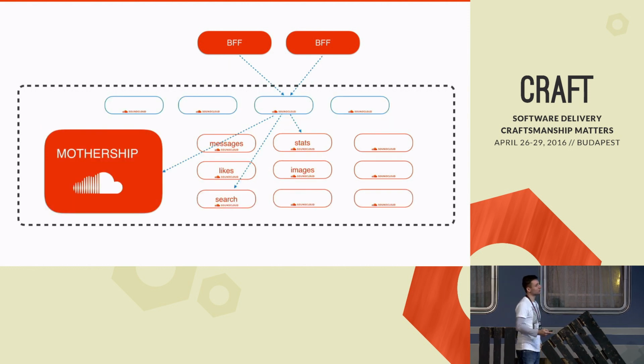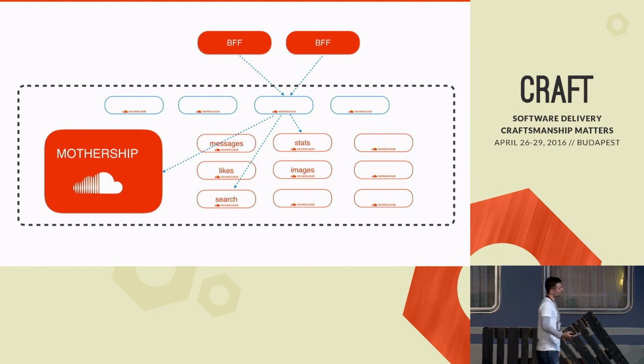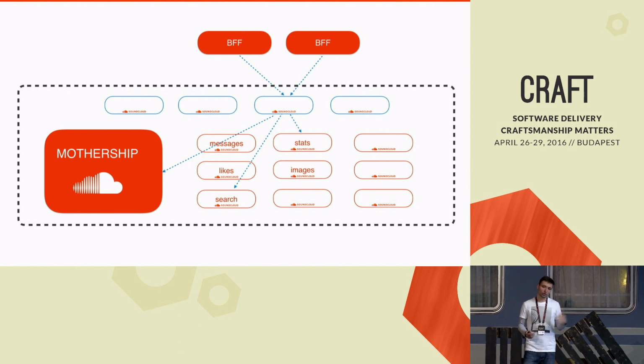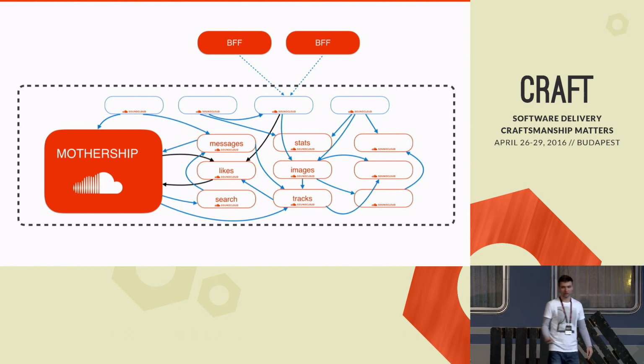So we created microservices that are responsible for aggregating other microservices. And this worked fine for a while. However, as we started writing more of those aggregator services, we ended up having more and more complicated dependencies between the services that we have. So day by day, our architecture was getting closer to this. Of course, we wanted to avoid that as well.